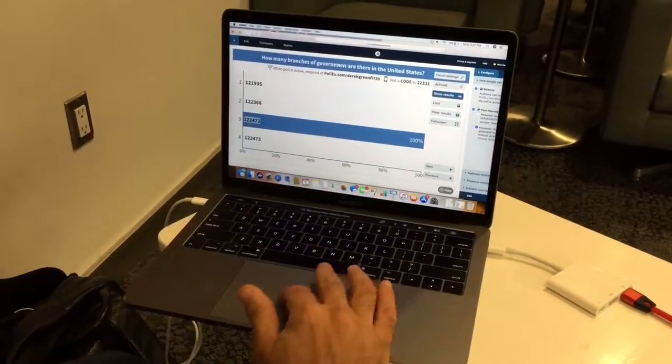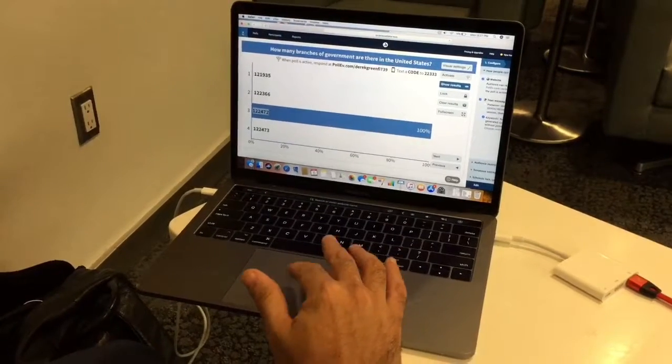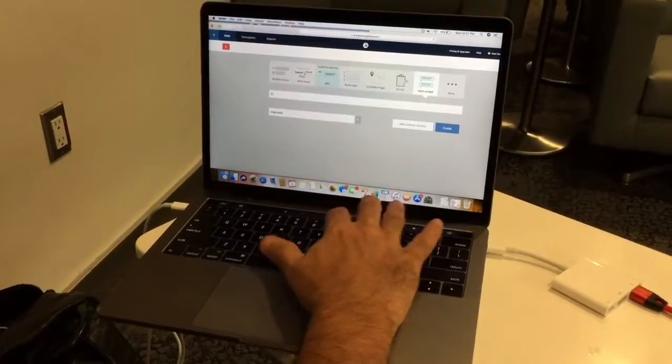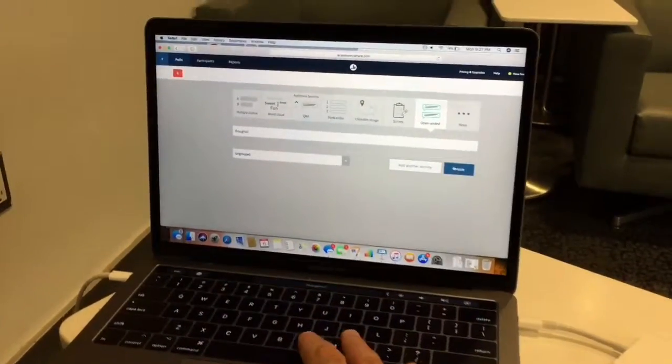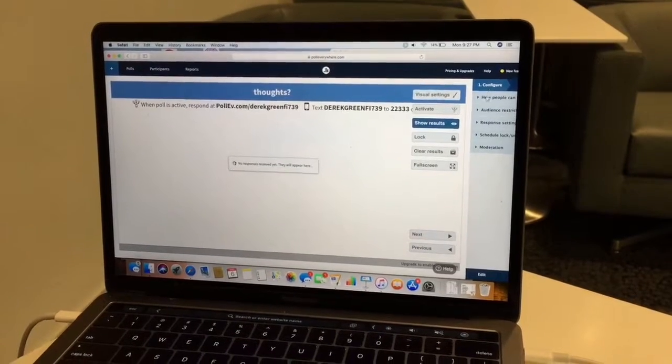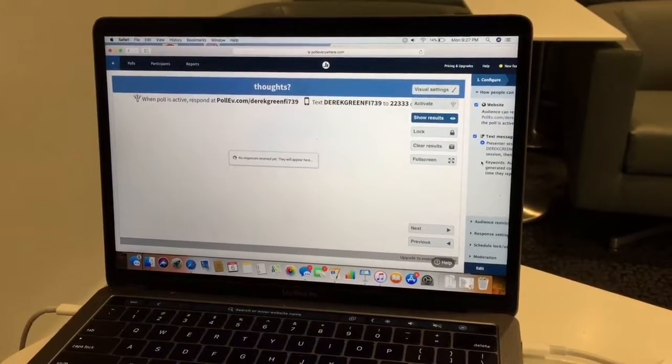You can also do opinion polls, and you can also do something really fun with this, which is to do open-ended questions. So if I'm saying, what are y'all thinking about class today, or what do you feel about what's going on in the world today? Any personal opinion, they get a chance to kind of chime in and share that.